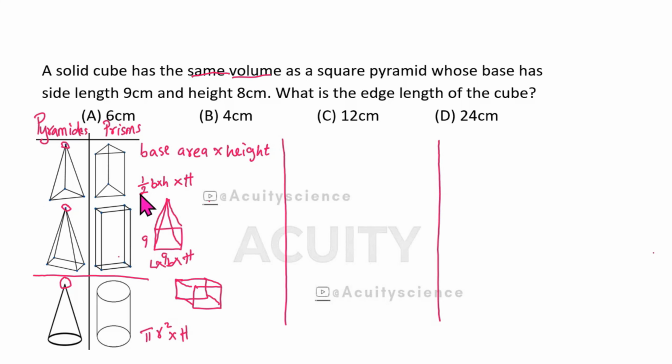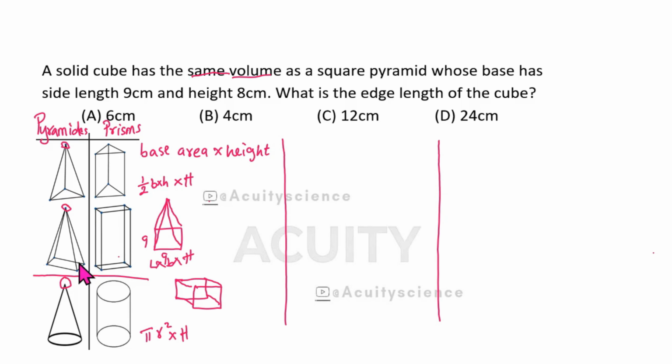Now, if we want to find the volumes of pyramids from this, all we need to do is divide by 3. The idea is if you assume that this prism here and this pyramid here have exactly the same base area, that is to say the area of this triangle right here and the area of this other triangle right here are perfectly the same. If you assume that, and then the heights are also this height right here and this height are both perfectly the same, it then means whatever you get as the volume here divided by 3 gives you this.